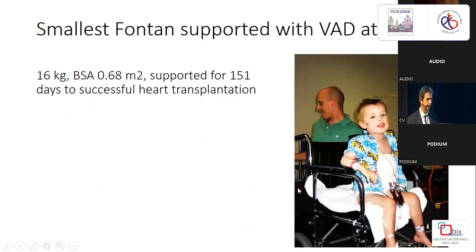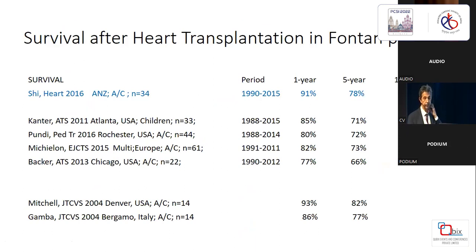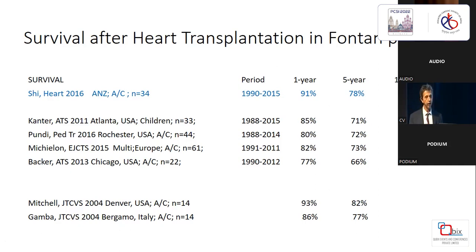The survival after heart transplantation in Australia — not just the Children's Hospital — 34 patients have been transplanted after Fontan with very good survival odds. The odds of being transplanted vary significantly from state to state. In Victoria, where the adult transplant team does a lot of congenital patients and we have very close collaboration, most Fontan patients listed will receive an organ. In other states the odds of receiving an organ are very poor, but once transplanted, survival is quite good.